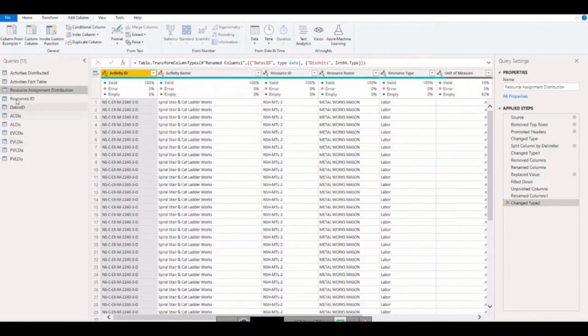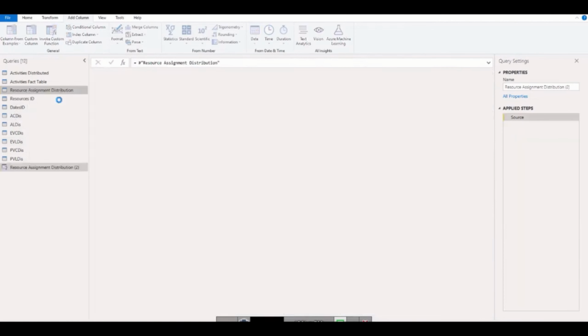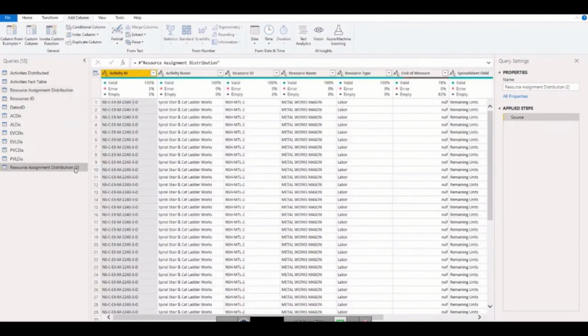I'm going to reference this because I want to separate the material related data. So I'm going to name it material quantity. You can name it anything, because in my case it is material and quantity. Or I can simply write material units to make it simple, and distributed. So, material units distributed. Distributed is telling me that it is distributed over time. How do I know that? Because I am bringing it from the distribution field, so it is distributed data. And material means material. It can be cost for you, it can be anything for you, but in my case it is quantity.